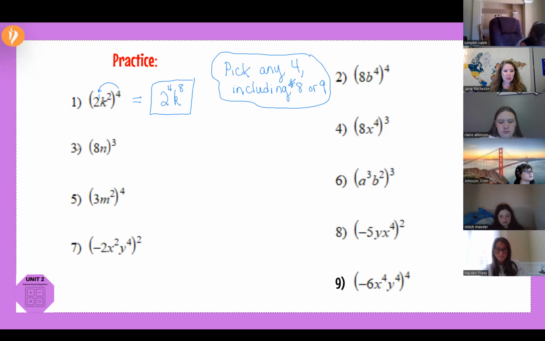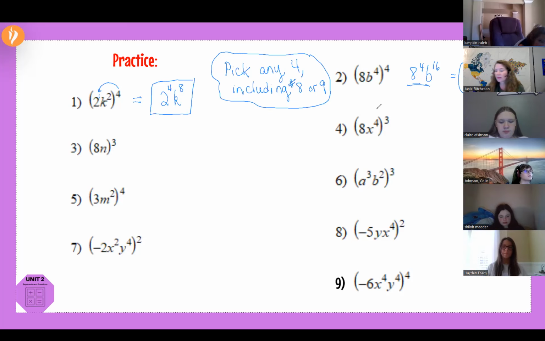All right, so let's look at these. So number 2 up here, don't forget we have 8 to the 4th, 4 to the 16th. I meant, what am I saying? B to the 16th. And then you would go ahead and simplify that in a math problem. 8 to the 4th is 4,096. But today, we're practicing just making sure we're writing it right. So technically, this is the best answer for number 2, but I just wanted to see your exponents, okay?